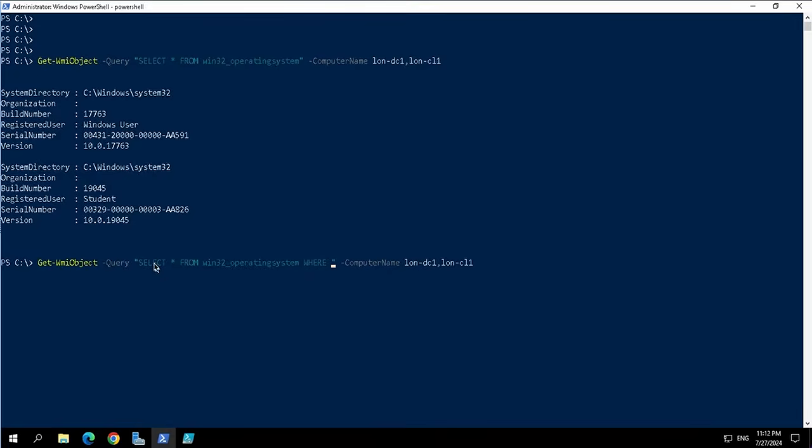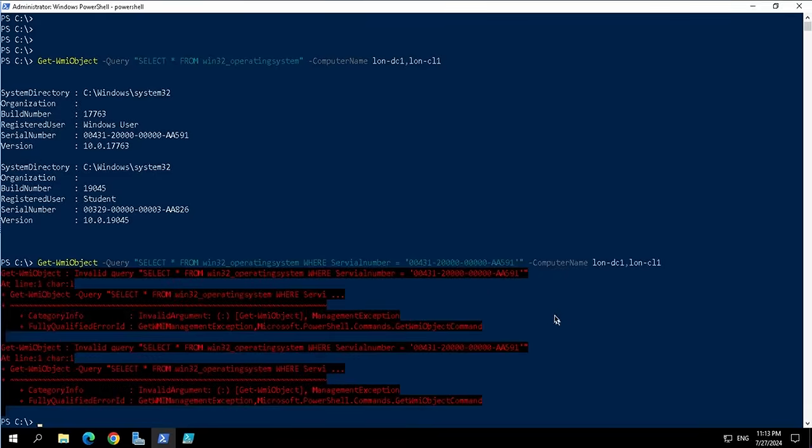Actually, these statements need not be in capitals. I have just put them in caps to identify the different statements I have used in this query language. In where I will provide my criteria to filter for the particular object I'm looking for. So I will say where the serial number. So here comes the serial number property. In where you have the property, then the operator, and then the value by which you want to filter.